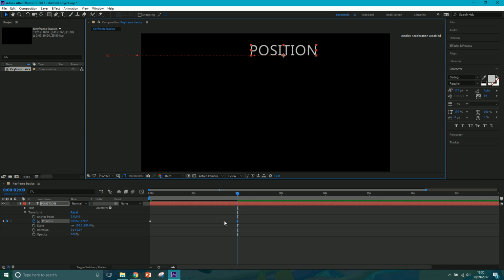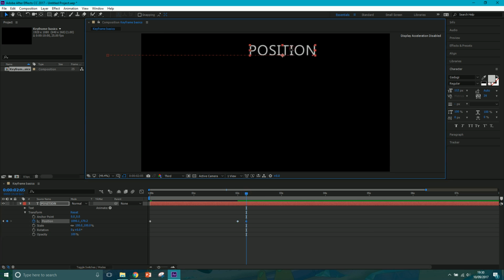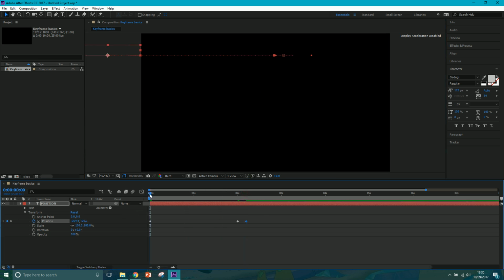So let's go back to there and just move it across a bit more. And then I want to come forward about half a second, maybe 10 frames, and just move it back slightly. Okay, so one way to do it is to hit the page up and page down buttons, and you can move through frame by frame. And then I'm just going to move this maybe back like that. So now we have it animating in, and then it goes too far and it comes back. It's just like it rushes in.